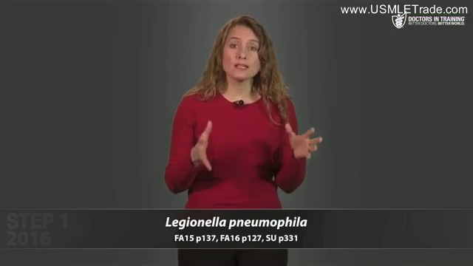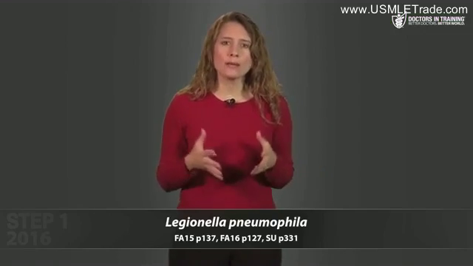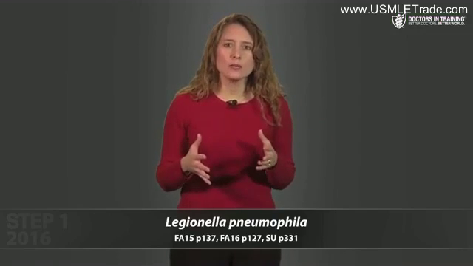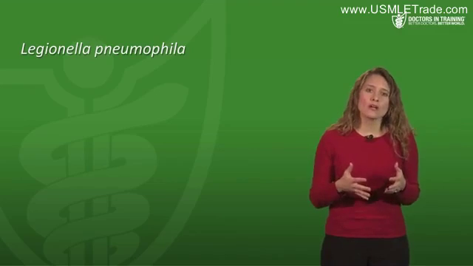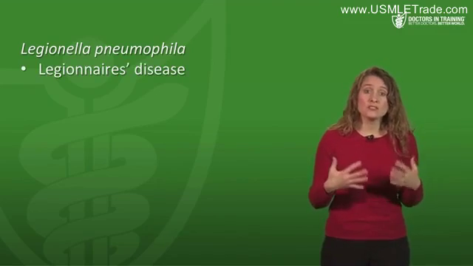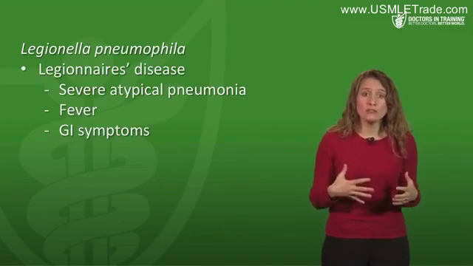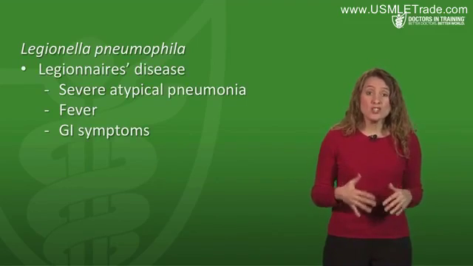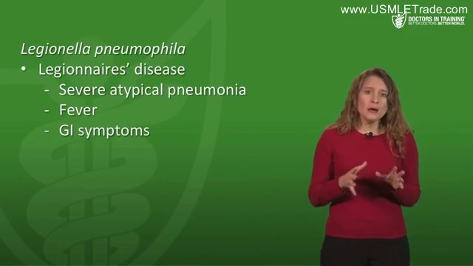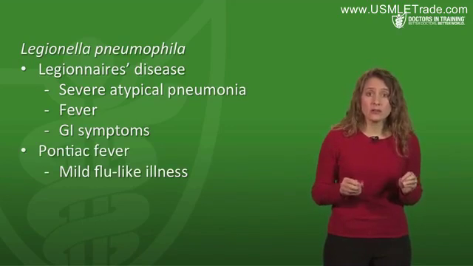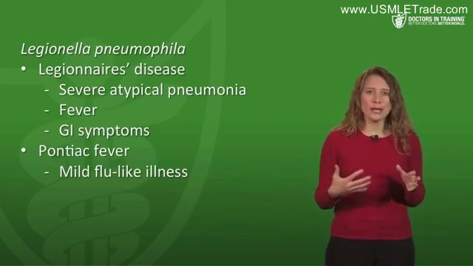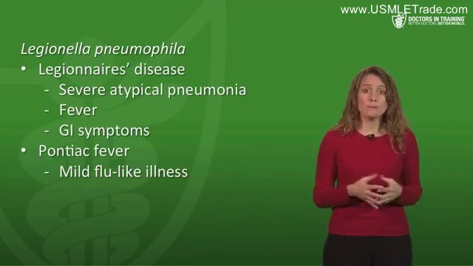Okay, now let's move on to Legionella. Legionella is another gram-negative rod. We didn't cover this one in the algorithm because it has some unique qualities. It's most well known for causing Legionnaire's disease, which is a severe atypical pneumonia with fever. It's frequently associated with GI symptoms like diarrhea. Now, there is another clinical presentation of Legionella infection called Pontiac fever, and this is more of a mild flu-like illness that resolves without treatment.